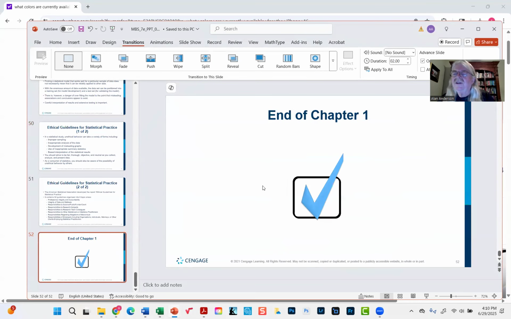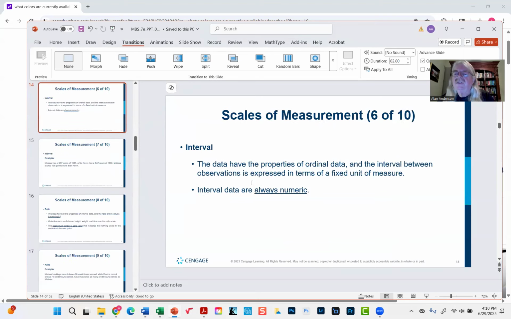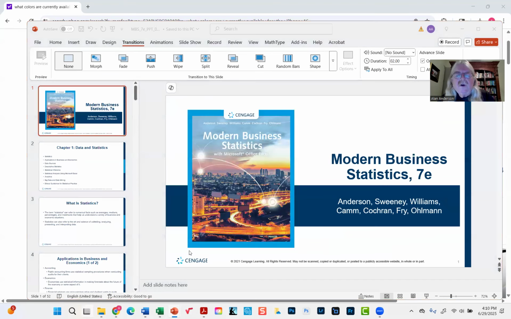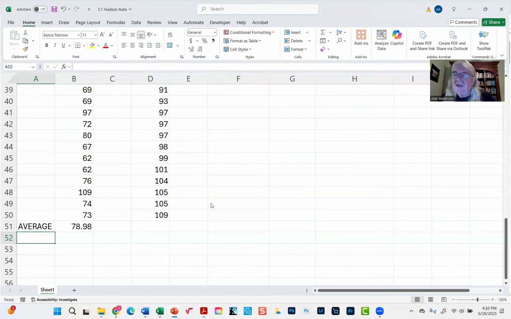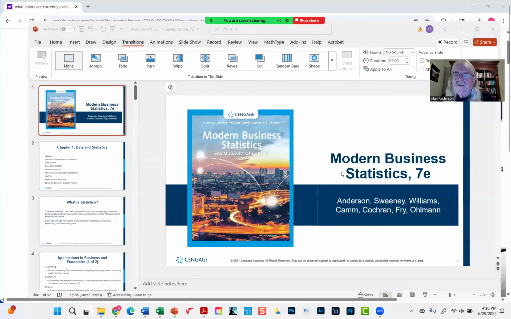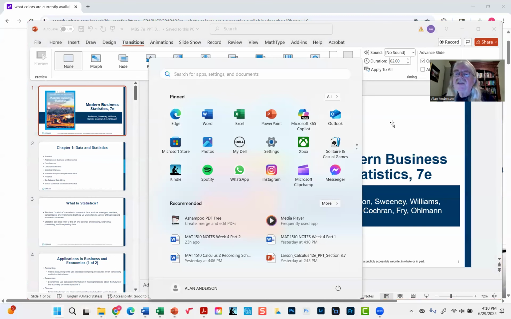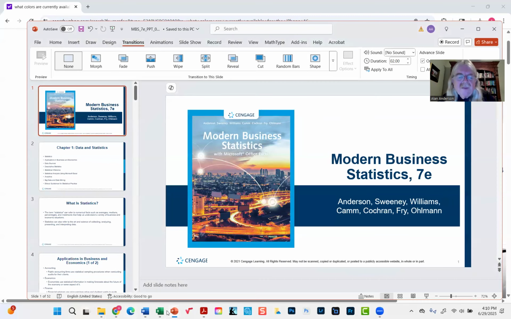I think we're done with this chapter. So this is chapter 1. This is our very first introduction to statistics and statistical methods. We've already had a chance to do our first spreadsheet, which is kind of cool. And we also have learned a lot of key terminology. Now, I do want to point out that the very first MindTap assignment, which will be due next weekend, is based on what you're seeing here.